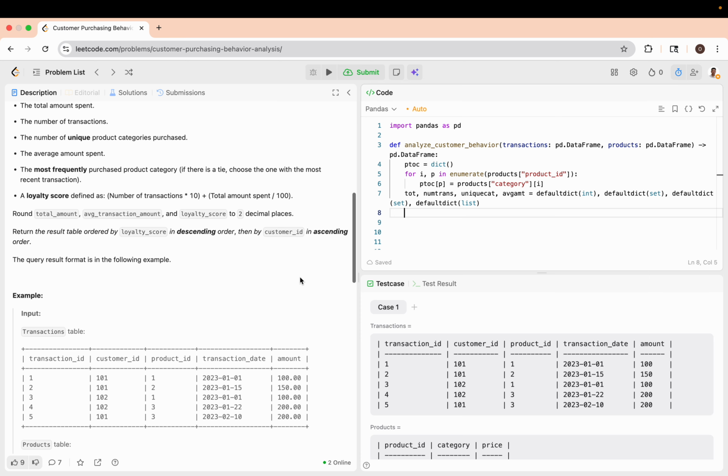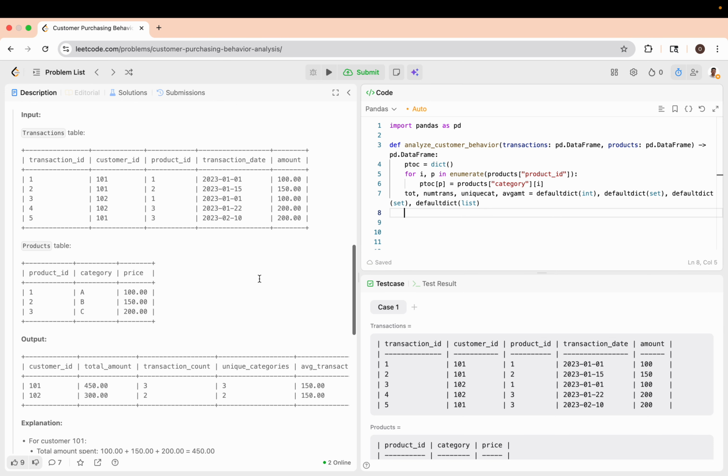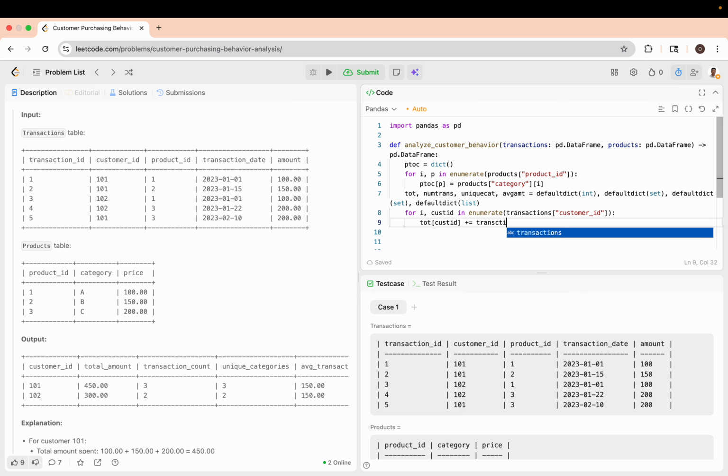It's a bit hectic. So now let's go over the transactions table. Customer ID. Let's make better variable names so we don't confuse ourselves. So total cust ID, we're just going to add the amount.